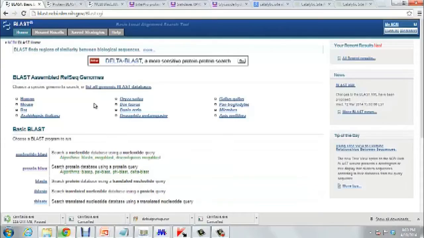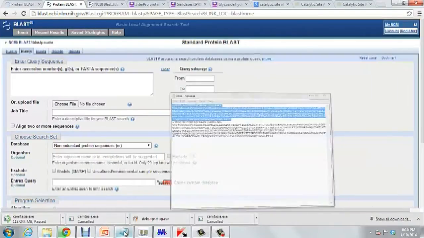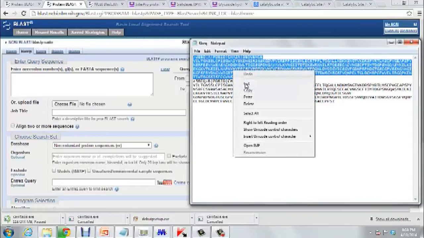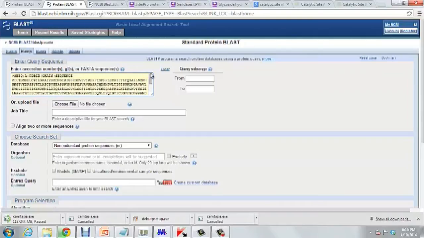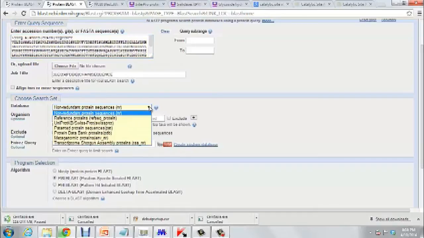Next, we're gonna go to the home page and press right here on Protein BLAST. After that, something like this is gonna appear. We're going to use that box over there to copy our protein sequence that we just talked about, the 3BEQA. Now we're going to apply this for 3BEQA and 3BEQB. Because they're both identical, I'm going to show you only the first one, the 3BEQA.